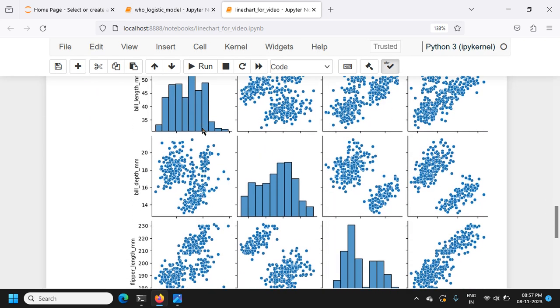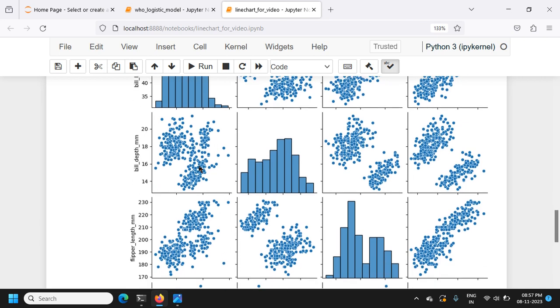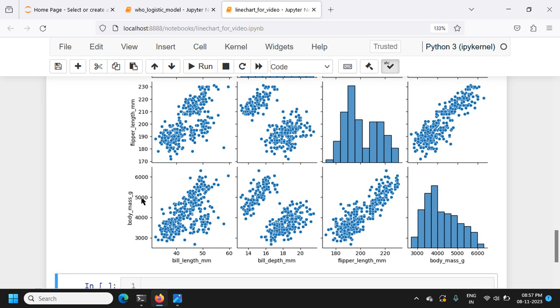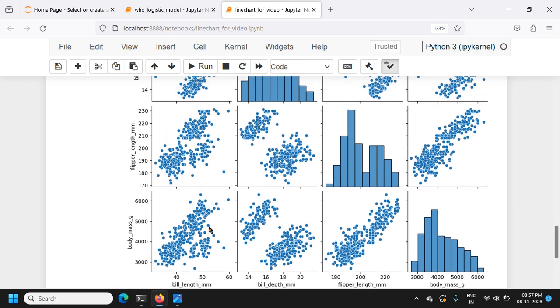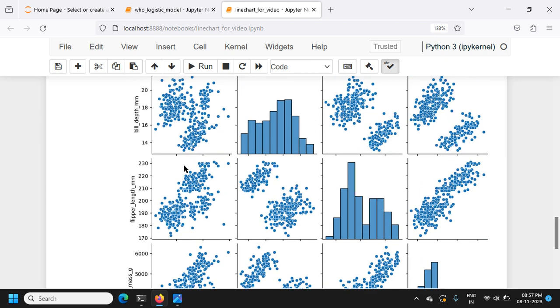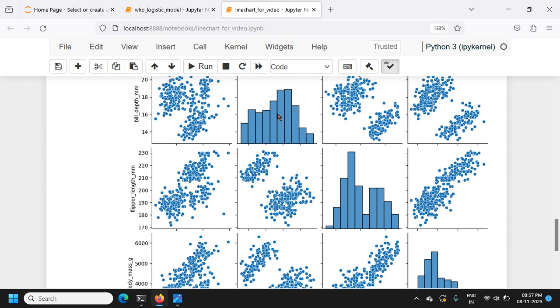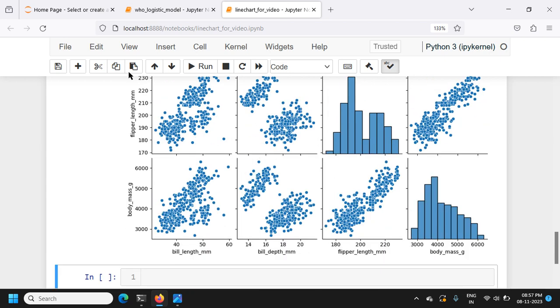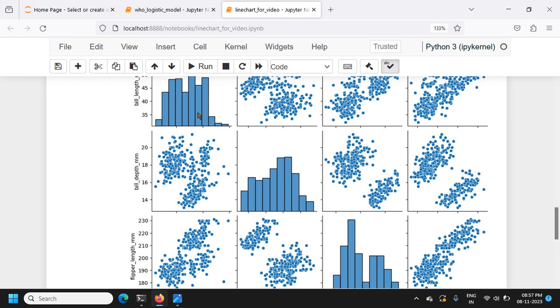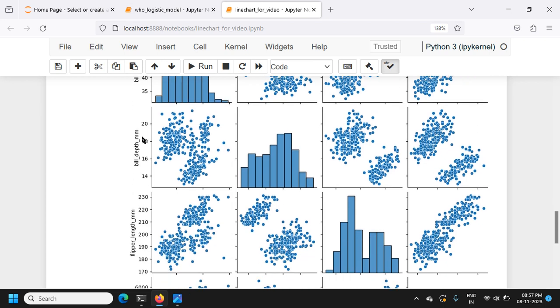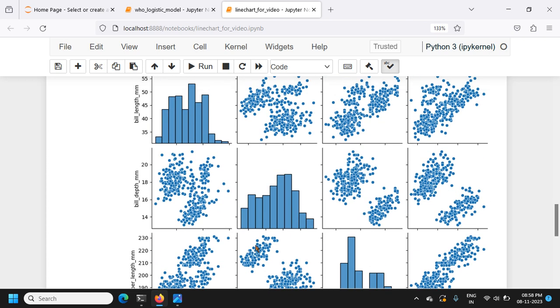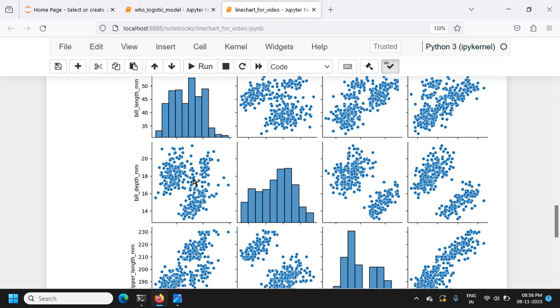It gives a combination of charts like histogram and scatter plot. For each pair it has a scatter plot. Here we can see that it plots a histogram for the marginal plots, like for bill depth and bill depth, it has the histogram because it's univariate, the same column, so it shows the univariate. That's why it plots a histogram. All the other pair data it plotted as a scatter plot. By this histogram we can understand the distribution of the data. Then by the scatter plot we can understand the relationship between the data.